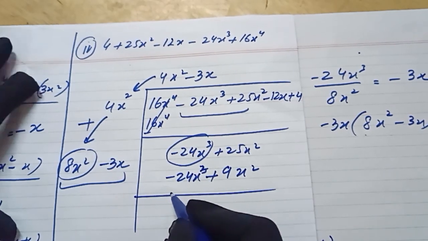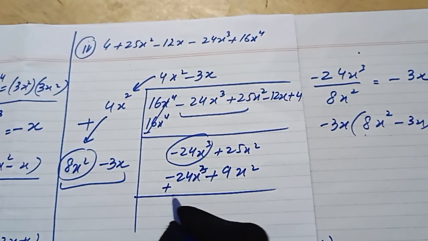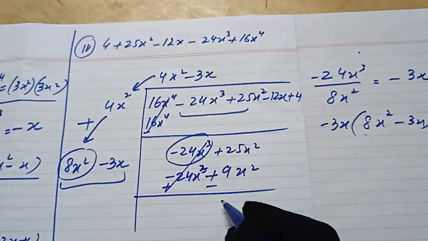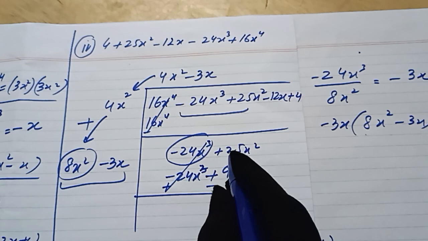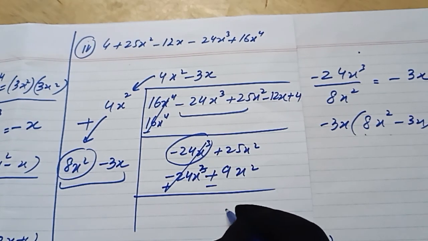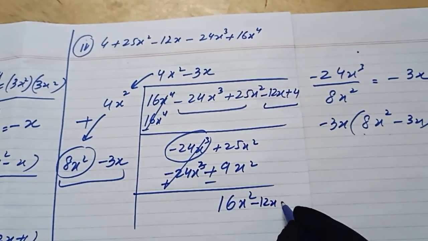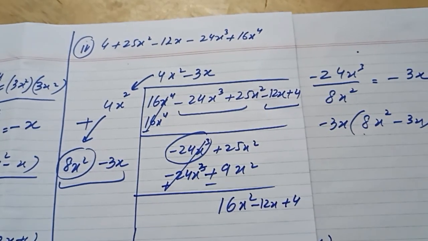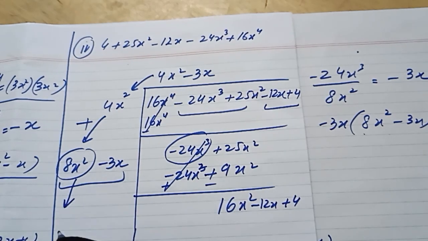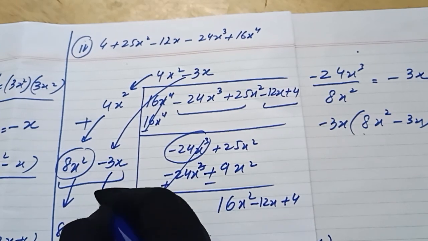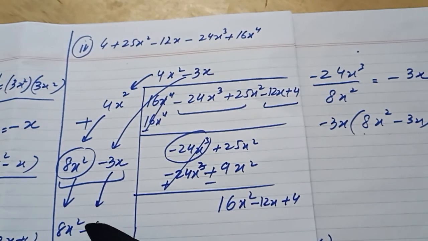Subtract. When you are subtracting, the sign will be opposite. Okay, this will cancel, and 25 minus 9 you will get 16. Take a borrow, 15 minus 9, 6, and here 1, this one x square. Now bring the next pair down, minus 12x plus 4. In the same way, first term will be kept as it is, 8x square. Now second and second will be added up to give you the second term, minus 3x plus 3x is 6x.